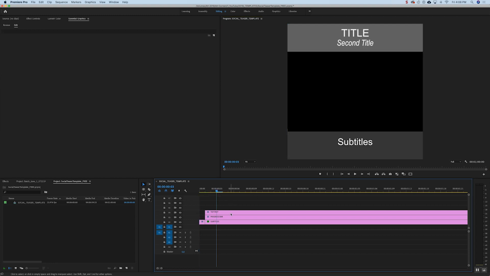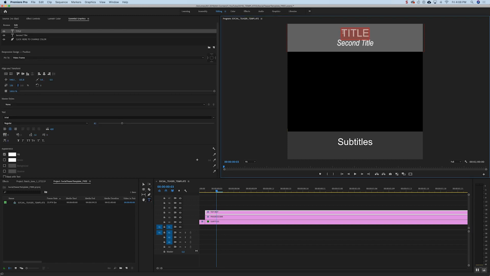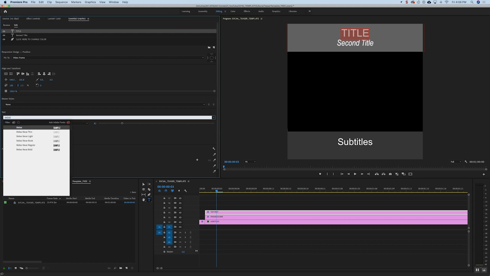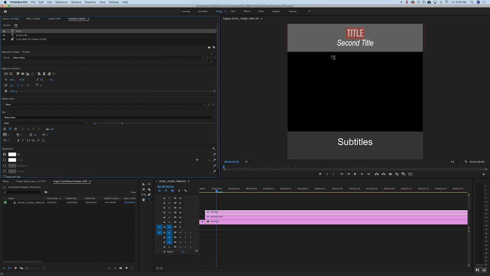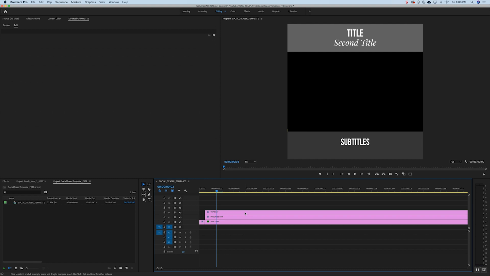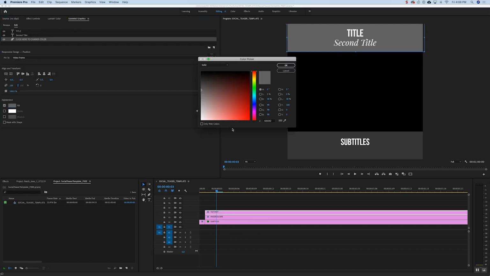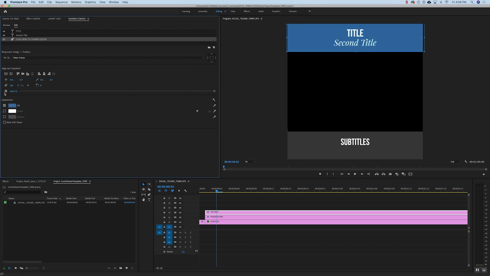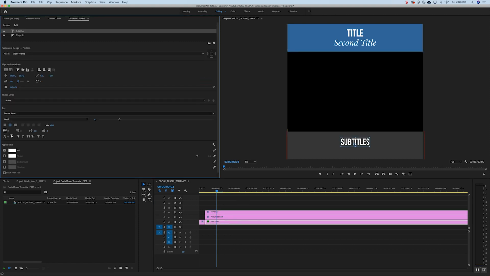And then we'll go over here and we'll do the same thing. If you select your top part, then you can select this by just clicking on it and going in here and changing your font once more. And then in order to change your color, it's the same thing. You can click on this and just change your color by typing in your code. And same with the subtitles one. If you want to change it, I just keep mine gray, so totally up to you.